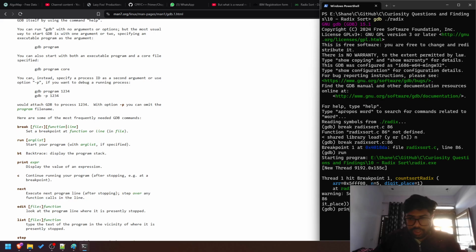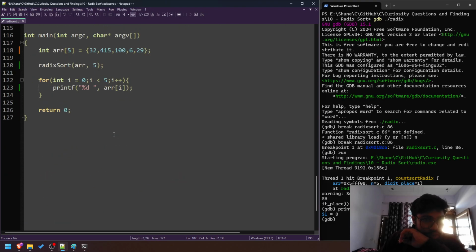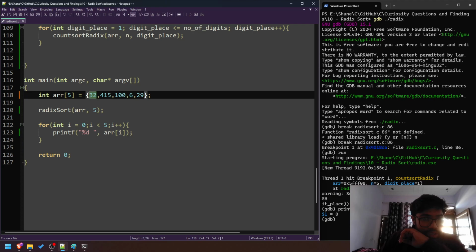Then I say run. We hit. I want to print j. Okay, j is 0. Let me check. Should it be 0? For the first round, it shouldn't be 0. Also print i is 0. Right.